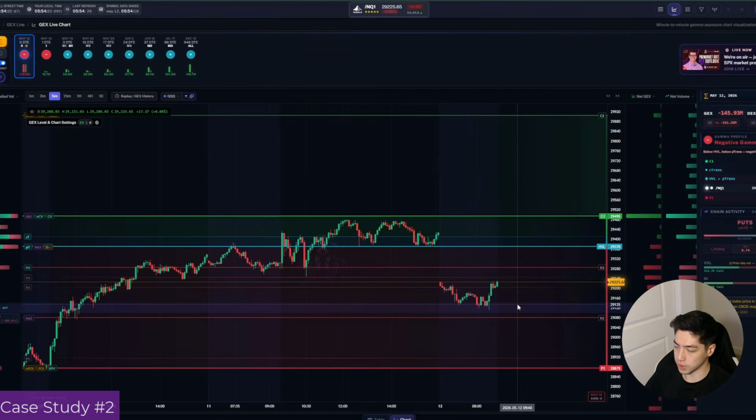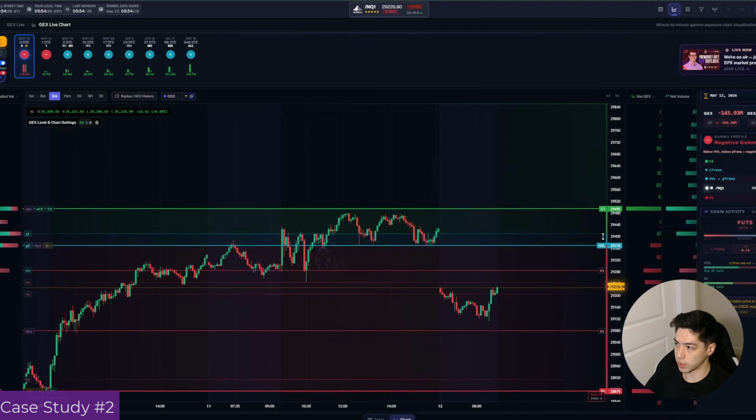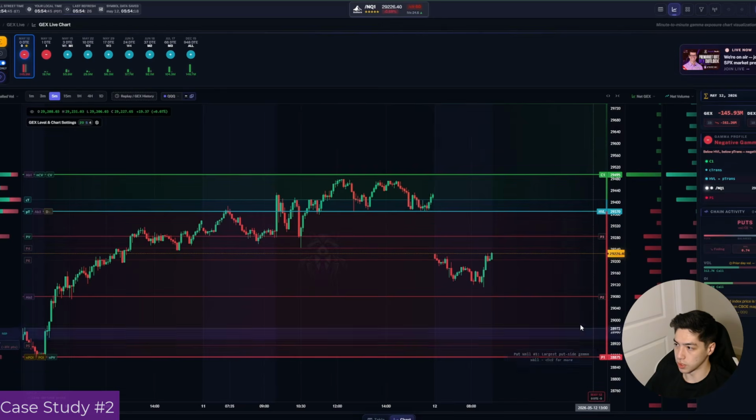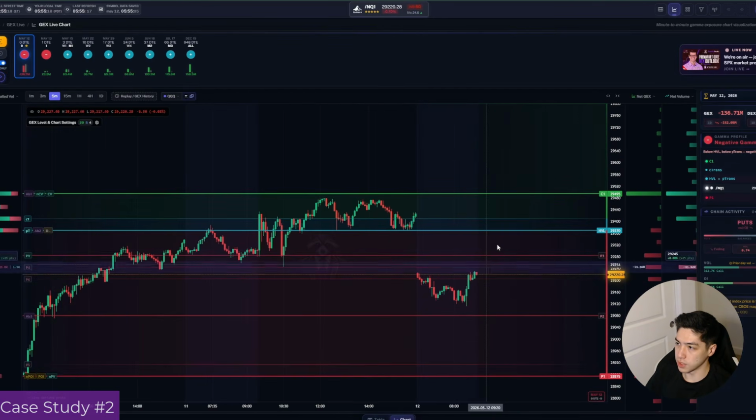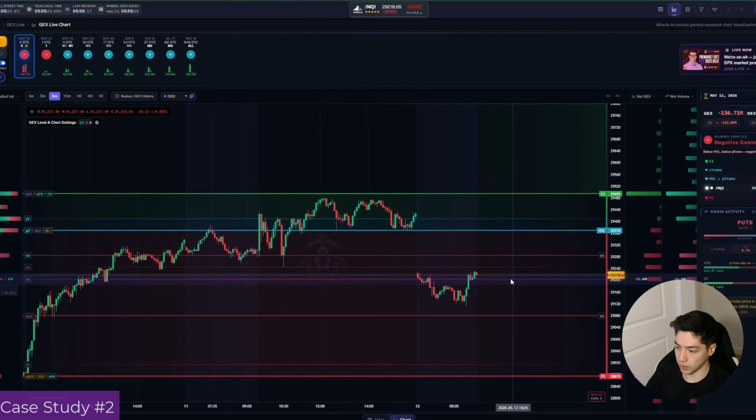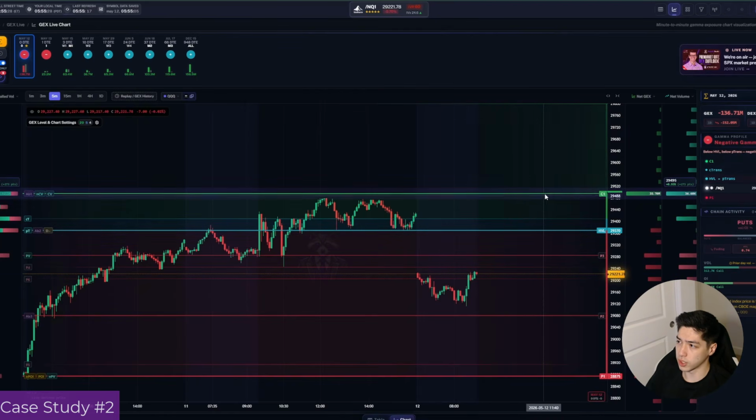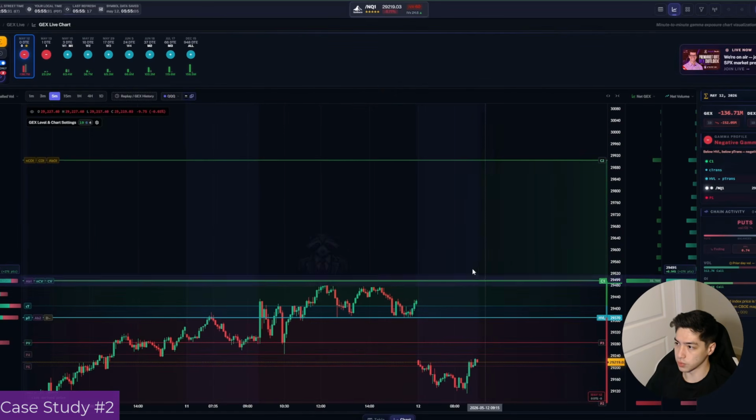The key levels I'm really going to be looking at today are the HVL line, which is right around 29,370, the call wall, and realistically P2 and P1. In the event that we push up and hold above 29,370 and buyers reclaim this level, then I will be expecting us to make our way towards C1. And potentially if we break C1, it could open up a delayed expansion even higher.